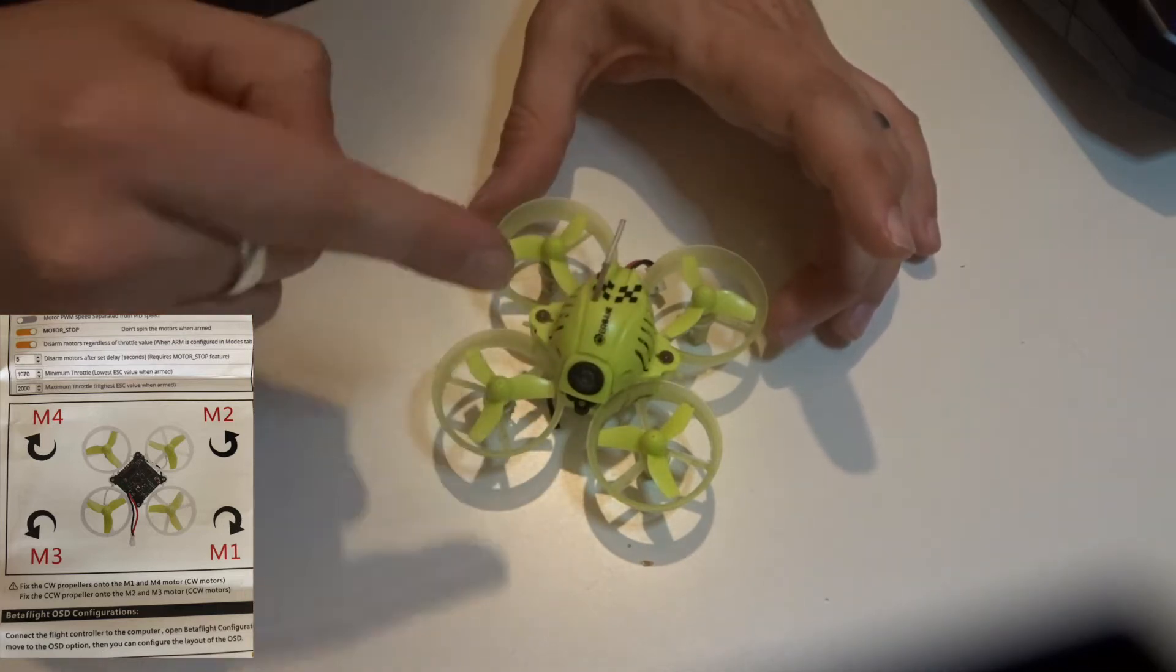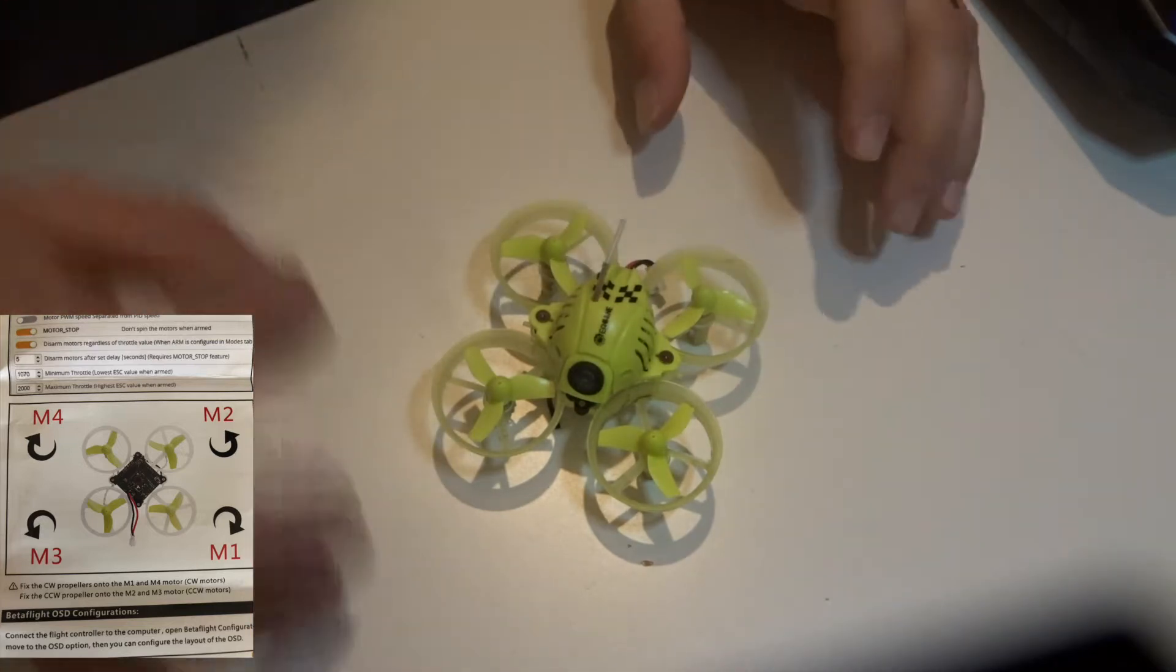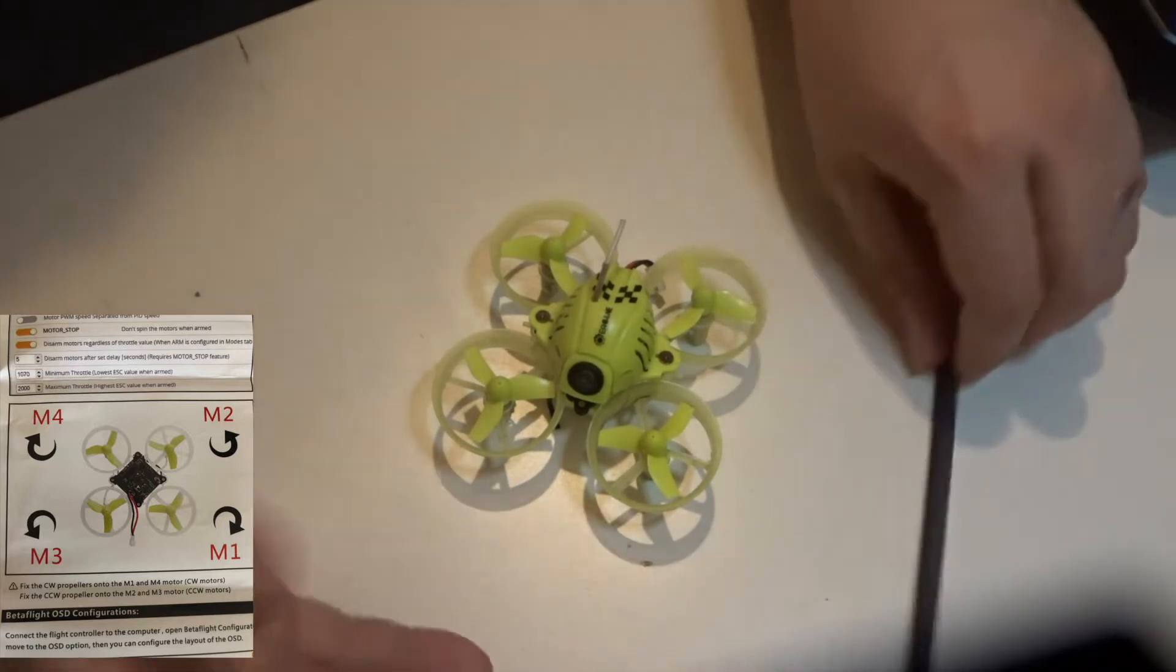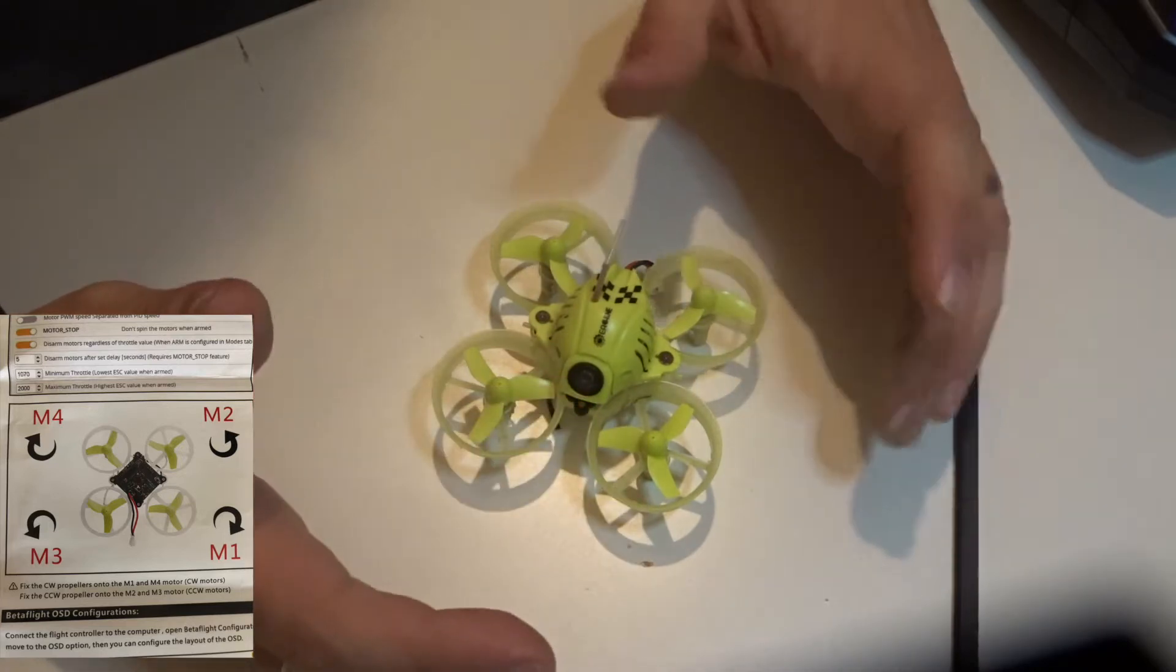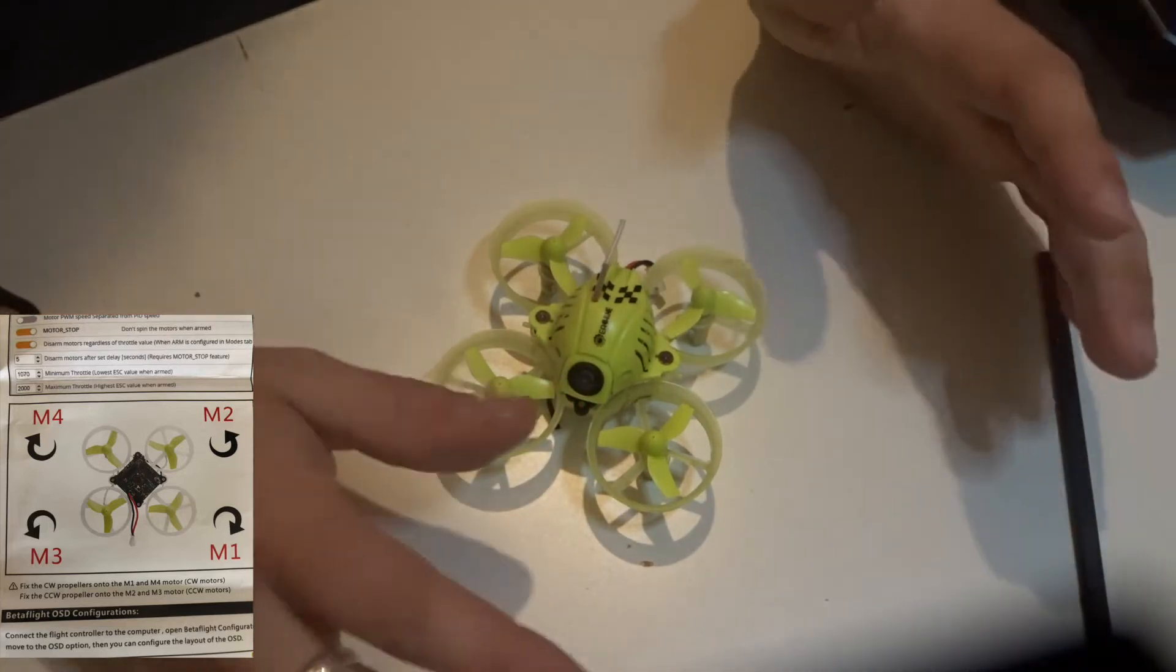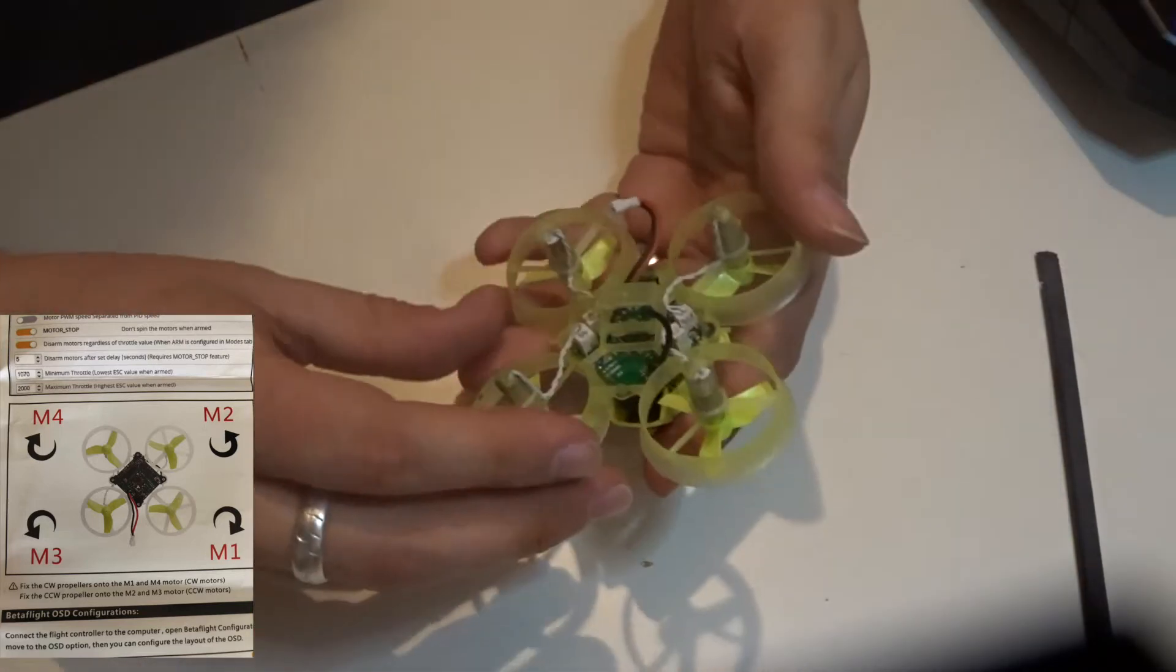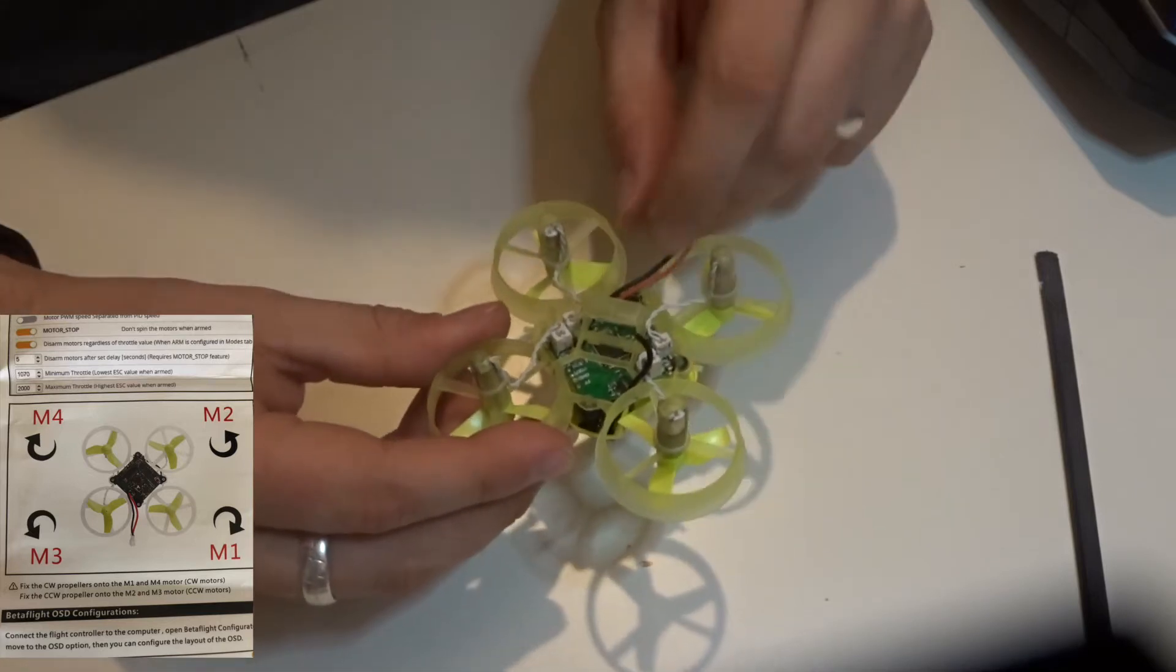That way we can know exactly which motor we're replacing, whether it is counterclockwise or whether it is the clockwise motor, just so that we get it right and we do it properly first time. For this, what I'm going to use is—I don't have any fleecy material on as I'm going to be quite close to the printed circuit boards here. I haven't got my ESD board set up yet unfortunately, so I'm just pretty much going to do this without any ESD shielding. For the second though, we're going to just have a little look and see.